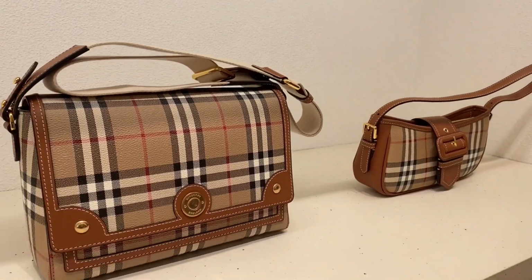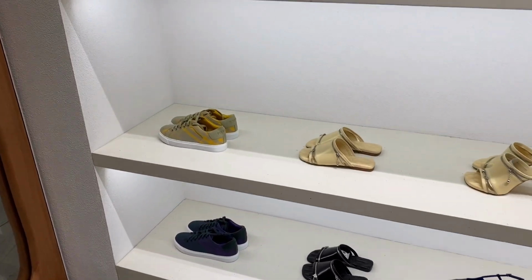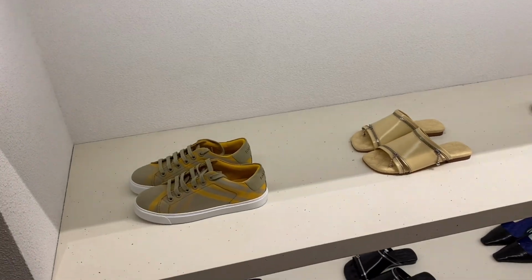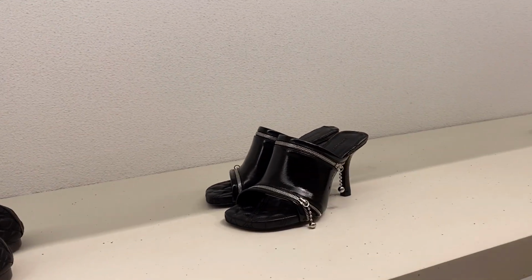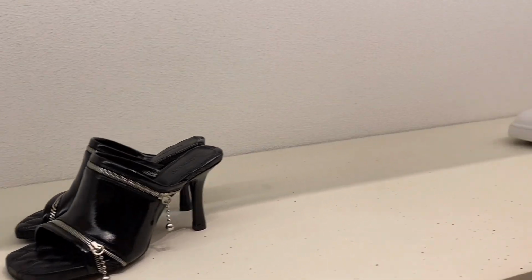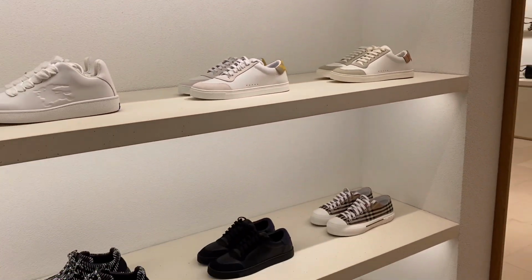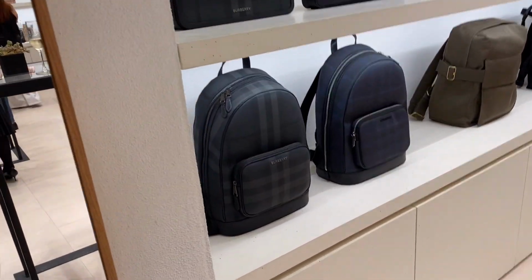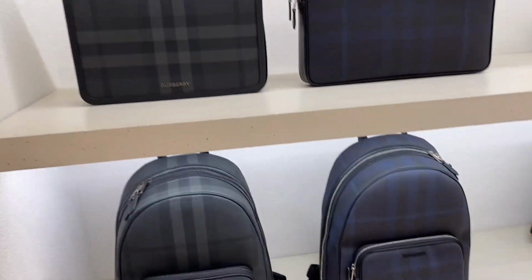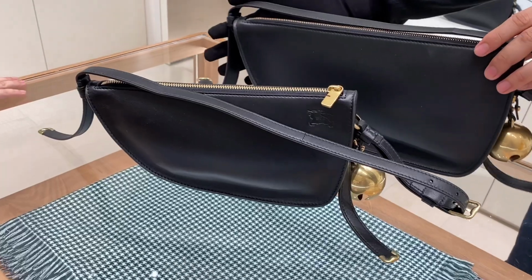Okay, I'm gonna take a picture. Here, stand here. Alright, so let us check out some pieces here inside the store. So they have, of course, shoes for women and men. So loving these high heels. These are runway pieces. Very cute, beautiful white sneakers. So let's see what we could find else. Later we are going to check more of these nylon backpacks. We also have menswear bags over in this section.